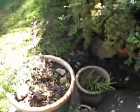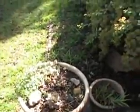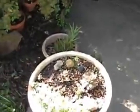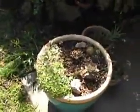I'm going to put a little smoke tree in there. I had an agave cactus in there, but it died over the winter. They are not hardy. It's the second time I've had one die in there. They get huge, and they grow so fast. And I really like that, and I'm going to try to bonsai a smoke tree.